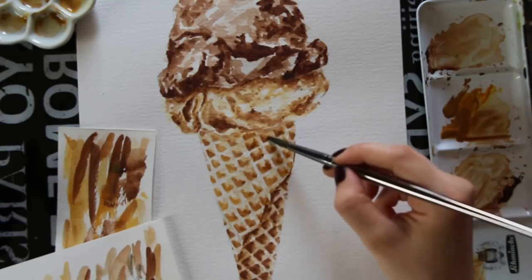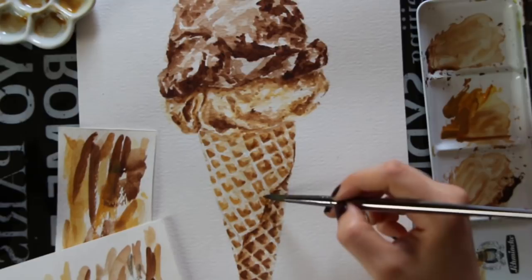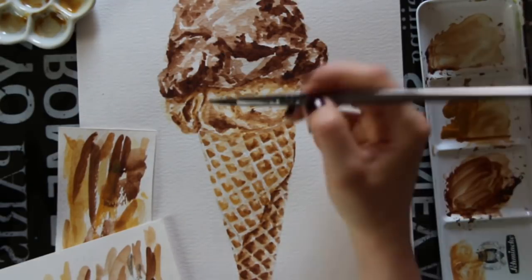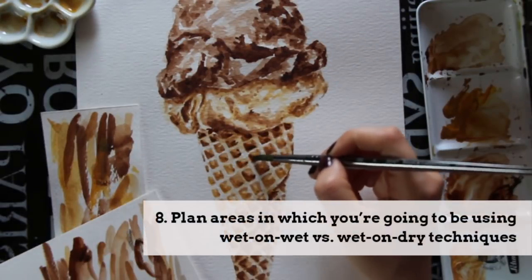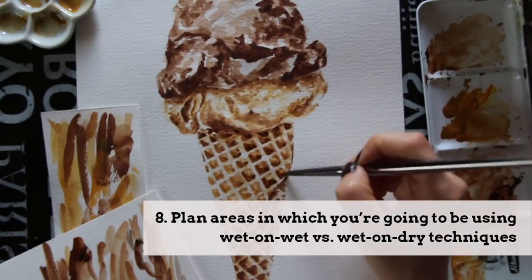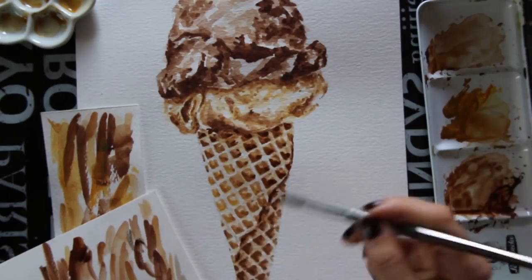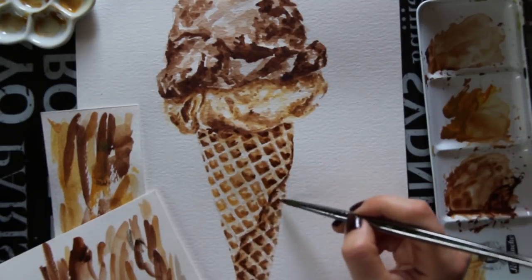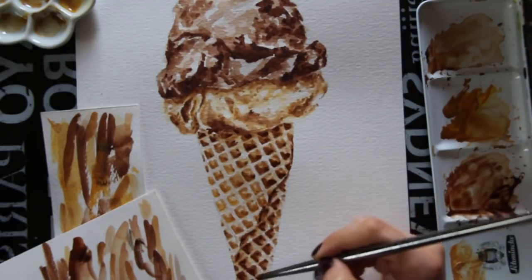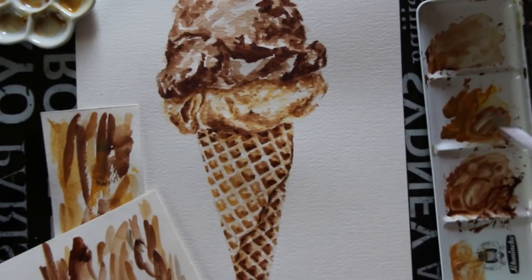Moving on to the new point number 8 for this list of 10 things I wish I knew about watercolors when I first started. And this one is something that I don't believe I mentioned at all in the previous video. And this one is to visualize and plan for the areas or layers of your painting in which you're going to be using wet on wet techniques versus wet on dry techniques. Especially when you're creating more complex paintings like finalized landscapes or still lifes that are composed of different layers and that have a foreground, a middle ground, and a background.